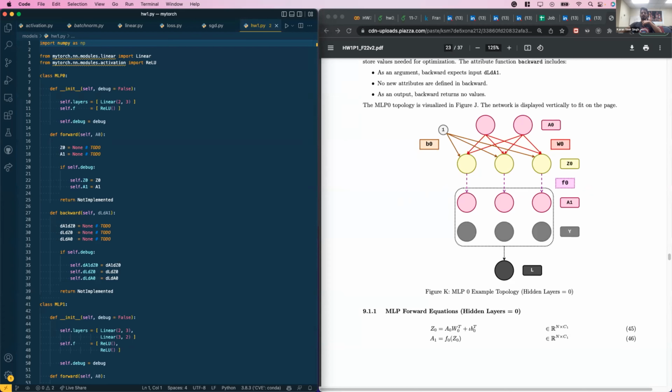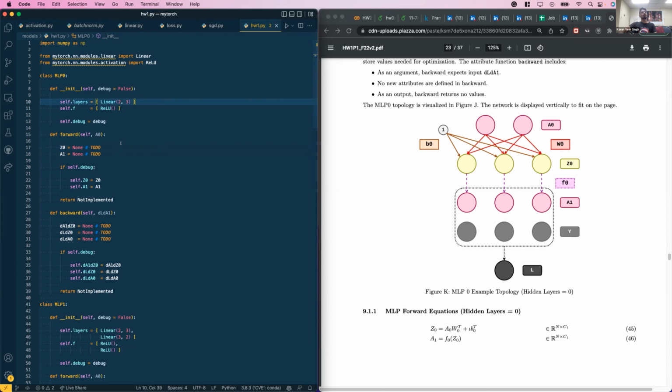And in the backward pass, you're essentially calculating the derivative of the loss with respect to A0. That's what you want, dL by dA0. Let's see how we would typically go about doing it. MLP 0 is just a 1 hidden layer MLP, as you can see from this figure, and we have given the layers in just a list.